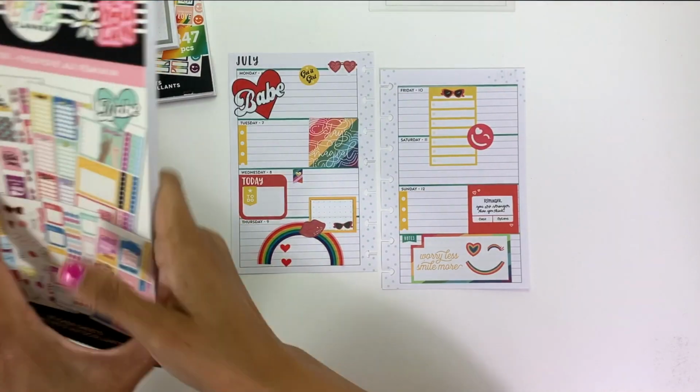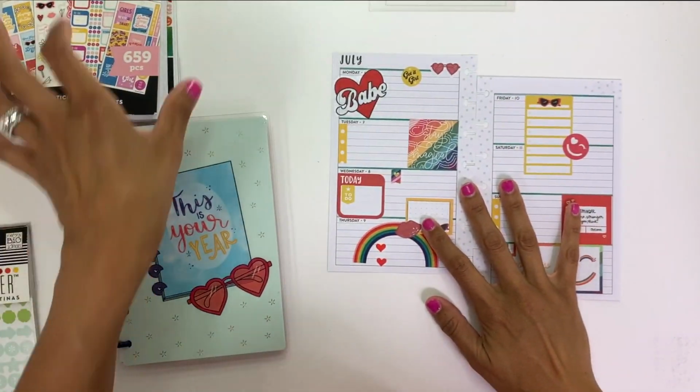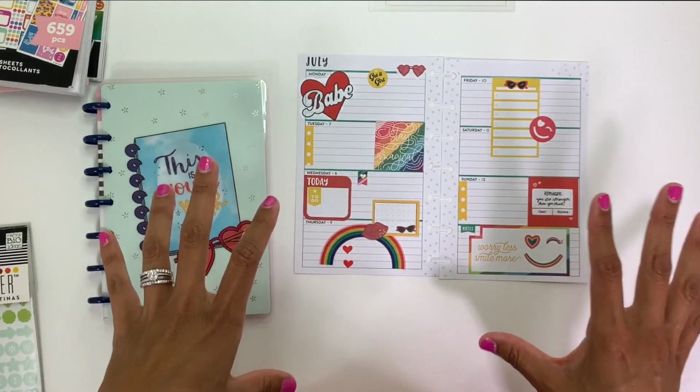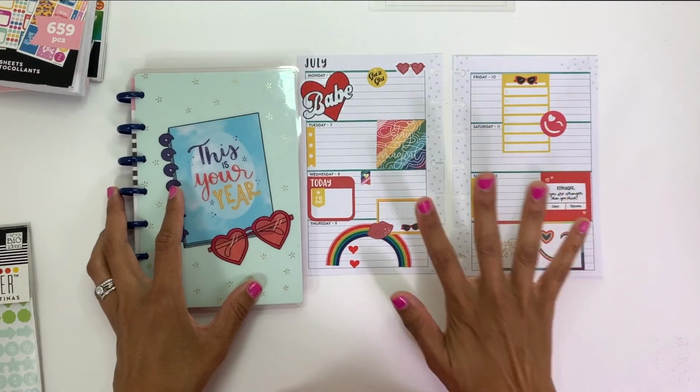Okay, so again, I use the This Is Your Year mini happy planner, and again, as my on-the-go planner. So I don't mind kind of overly decorating this because it isn't my on-the-go. I use it for a few notes or if I'm out and about and I need to write stuff down. That's what my mini is for.